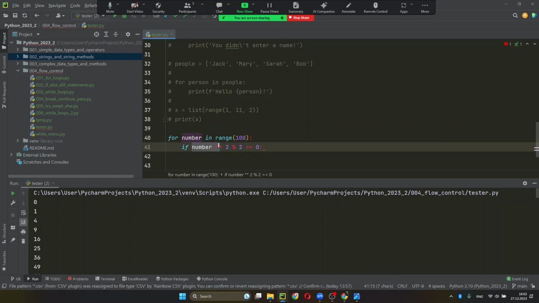So basically what happens here, we exponentiate the number to the second degree. Then we find the remainder of dividing by 2.